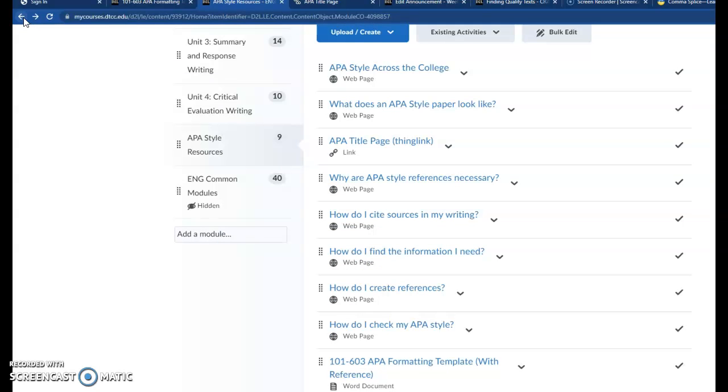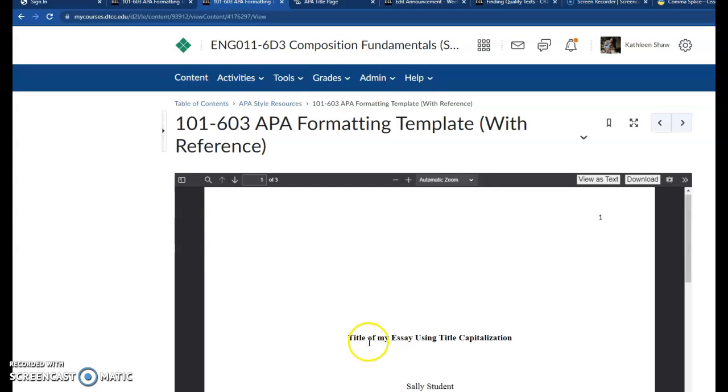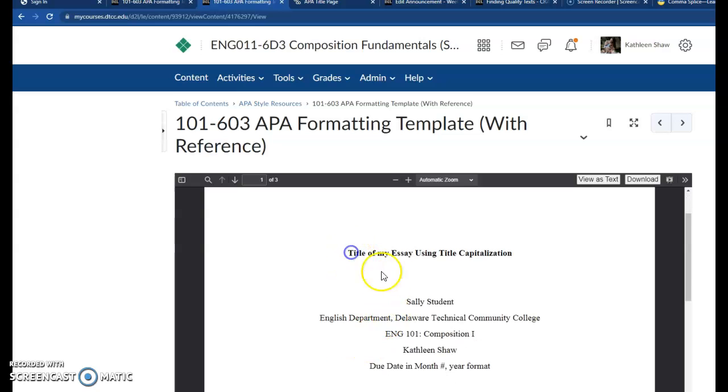And the easiest way to do that is really to download the source and pay attention to all of the details. I say that because another mistake that I was noticing was sometimes the extra space wasn't preserved. Sometimes if you look here, it says using title capitalization. And just as a reminder, that means that all of the big words are capitalized. So you can see of is lowercase, my is lowercase, but every other word in here is following title capitalization.